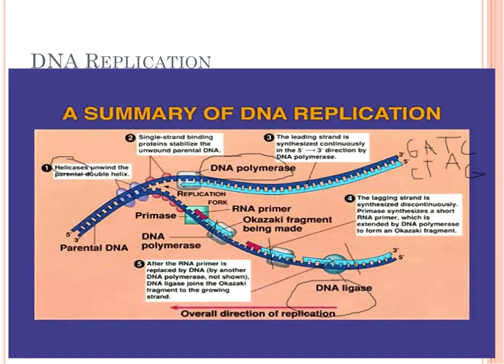That's it for DNA replication. That's what you need to know as a biology student. Helicase is the enzyme that unzips it. DNA polymerase base pairs everything together. Leading strand is done in one piece. Lagging strand is done in several pieces called Okazaki fragments, which are finally glued together by ligase.